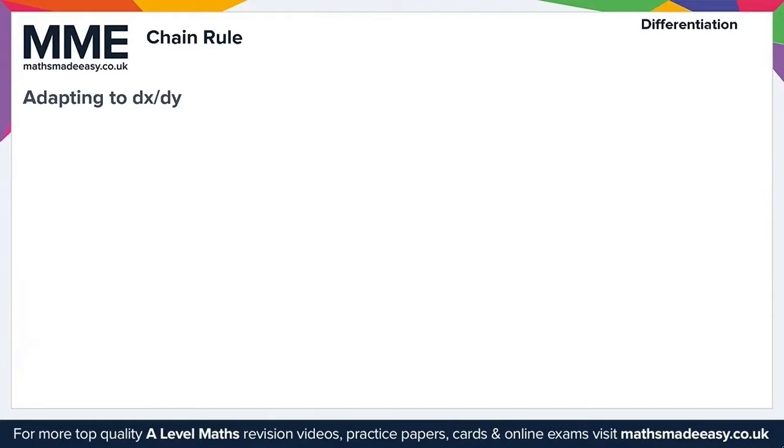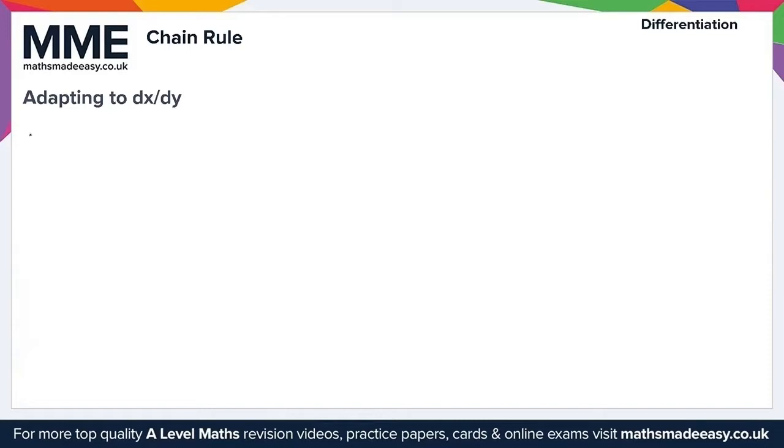To start with, let's take a look at adapting to dx by dy. If we have equations of the form x equals f of y, then we can calculate dx by dy in the same way as usual. If we simplify its reciprocal, then we find an expression for dy by dx. However, we could also couple this with integration to find y equals f inverse of x. However, we're not concerned about this result for now. The main thing to remember here is that dy by dx times dx by dy is equal to 1.